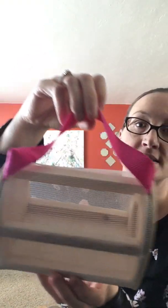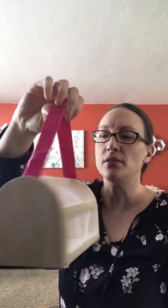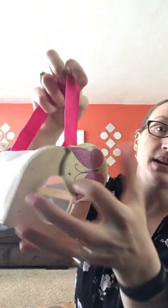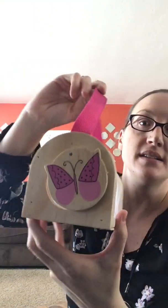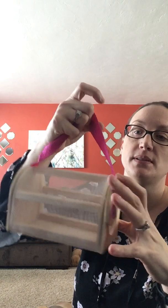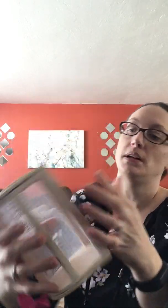The next thing I found to put in their Easter baskets are these cute little butterfly catchers. Honestly, I don't know if I've really ever seen anything like this. I'm sure there are versions like this all over the place — I just haven't been looking for them. But they are just adorable. I thought my daughters would have fun with this. They can see if they can catch any butterflies this summer and put them in there, or just leave it open outside. These were $3 as well.